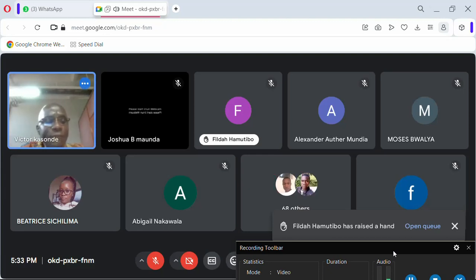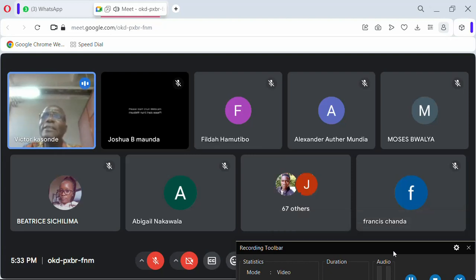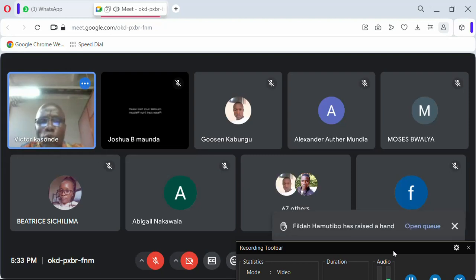Now, planning. After that, you plan what to do. What are we going to do? Even you, what am I going to do when I go to university? How am I going to do it? Am I going to do it remotely?